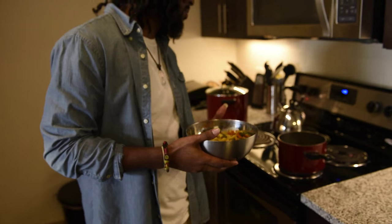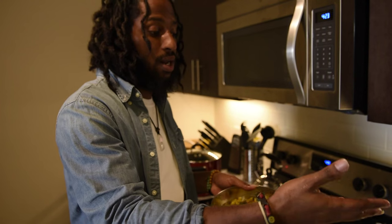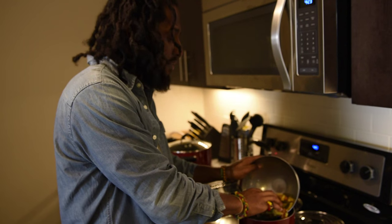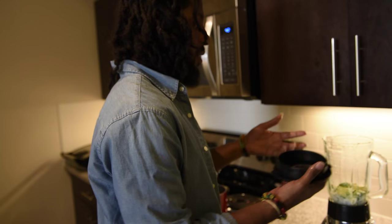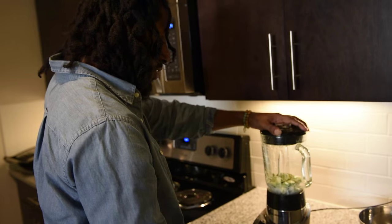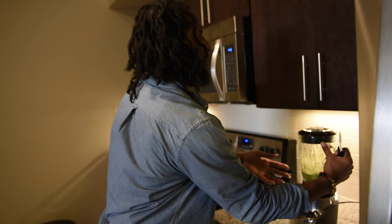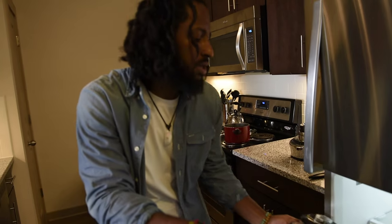The pasta is not really rocket science — you just bring the water up to a boil and once it's boiling you throw your pasta in. You can do all of this while you're doing your dressing as well. With all your ingredients for the dressing, just go ahead and pulse it every now and again just to start it off. Then you can set it right in the refrigerator and let it sit a little bit until your pasta is done boiling.